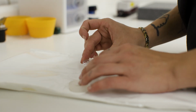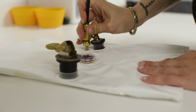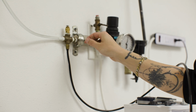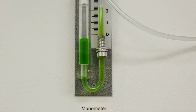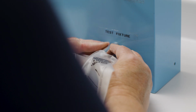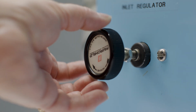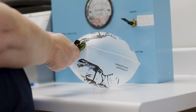Air inflate with a manometer. The unit is inflated and pressure is locked at the established parameter on the manometer, which is recorded in inches of water. The leak rate is determined by the drop in pressure during a timed test period. Air inflation burst test. Unit is inflated, unrestricted, until the material breaks next to the seal or the material ruptures.